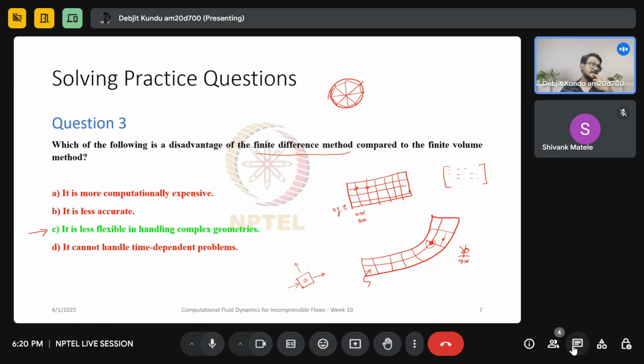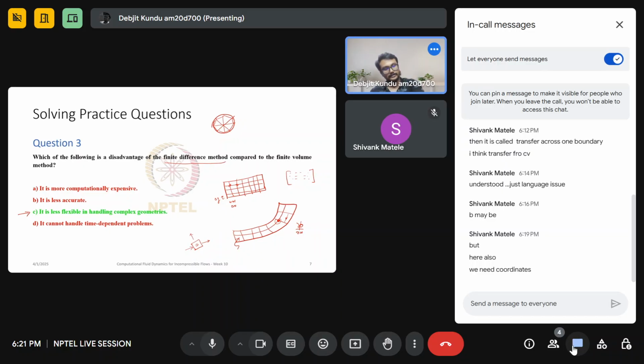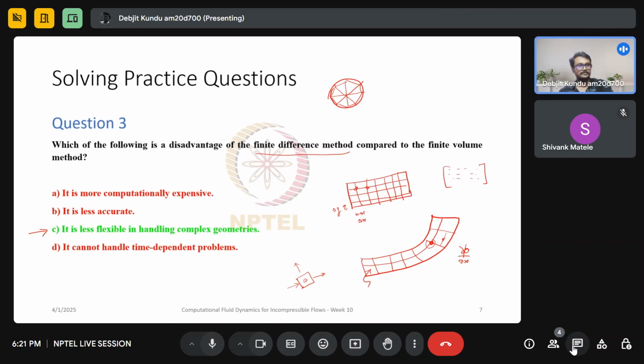And another added advantage is that in the finite volume method, we sort of use a staggered grid. So we store the flux terms in the surfaces and the scalars in the cell centers. So that also gives you, like, you have two surfaces, you can take a difference between the two and find out the gradients across those two faces. There are still complexities. You still have to do things, but it has some advantages over this finite difference method when it comes to more and more complex geometries.